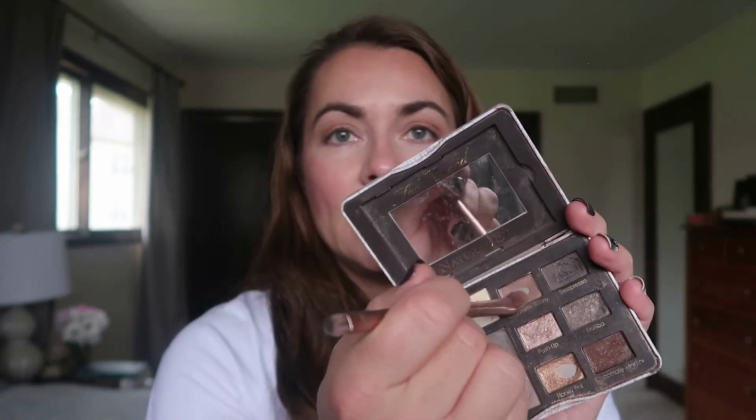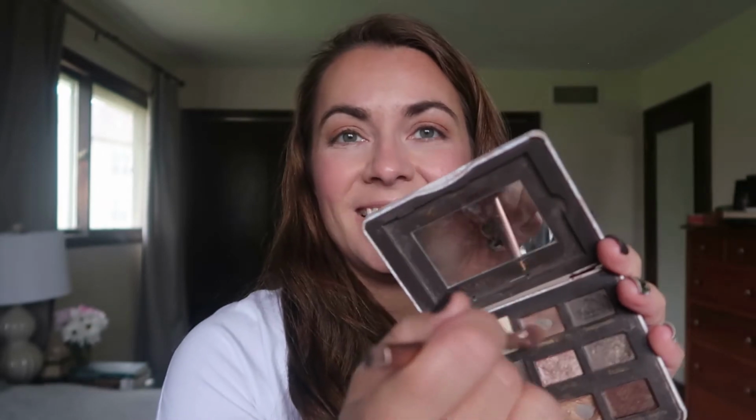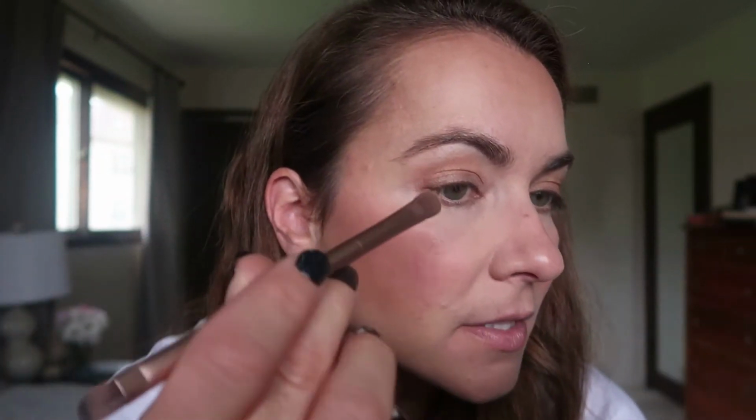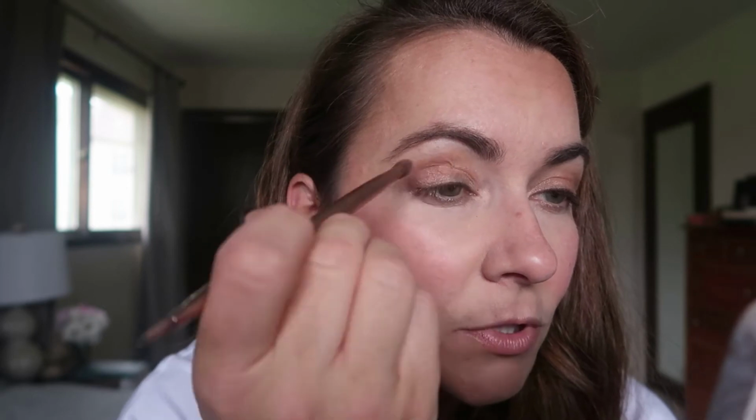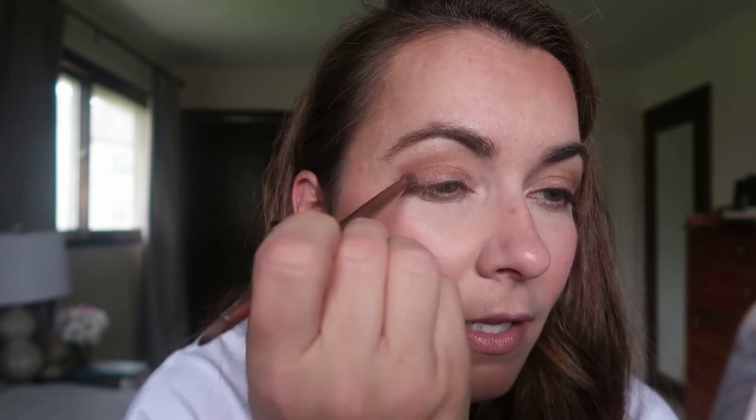I love this brush. And then I go in with Cashmere Bunny, which again, I swirl it, is the matte kind of milk chocolate color. Let's see if we can get it in here a little better so you can see how I do this. I take this brush and turn it on its side, press it right here, and then swoosh and twist as I pull it into the crease. So straight here, and then a little swooshy twist, and that's it.